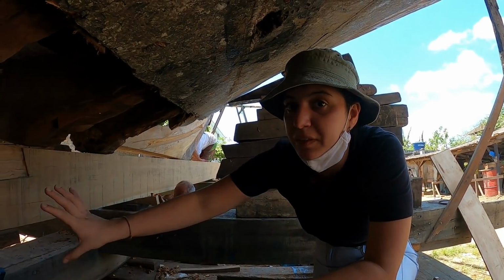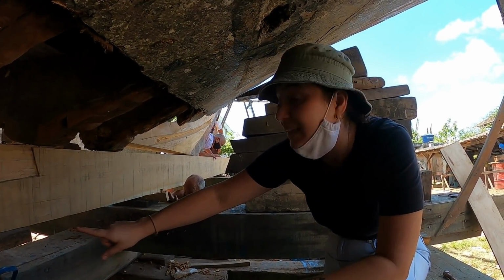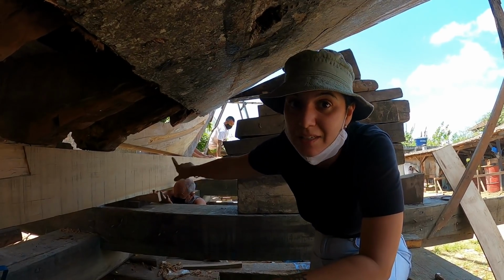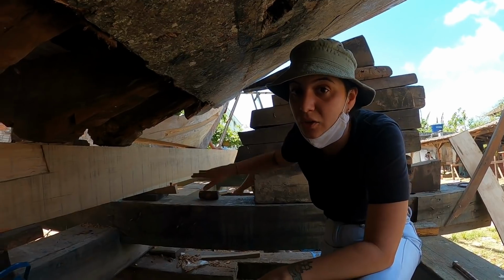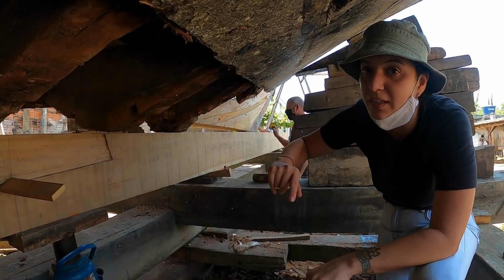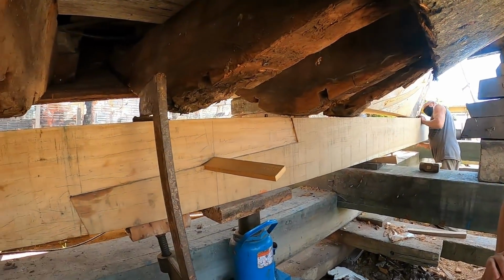So we are lifting from this point here, but there is a lot of weight to the front because the keel is longer. So we have to put some support on those parts to keep the keel straight, otherwise the joints will suffer.